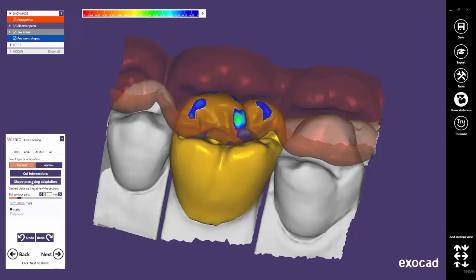You have the choice between a smart shape-preserving adaptation, which will try to preserve the tooth morphology, and cut intersections, which allows cutting intersections with the antagonist.